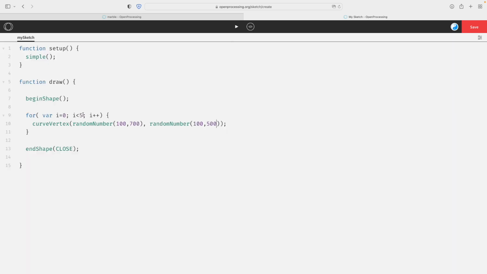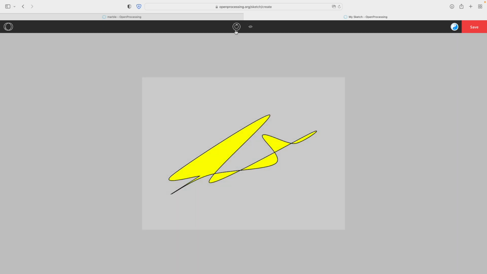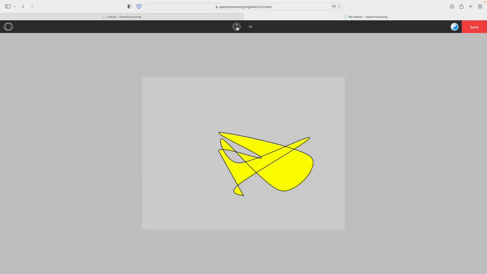Let's add more points. So instead of 5, we go 10. So this curve should be, there you go, a little bit more cool. Notice the colouring scheme where it overlaps itself. It doesn't colour. Now you can change what it does, but for us we're not interested in that today. But if you're interested, you can certainly have a look.